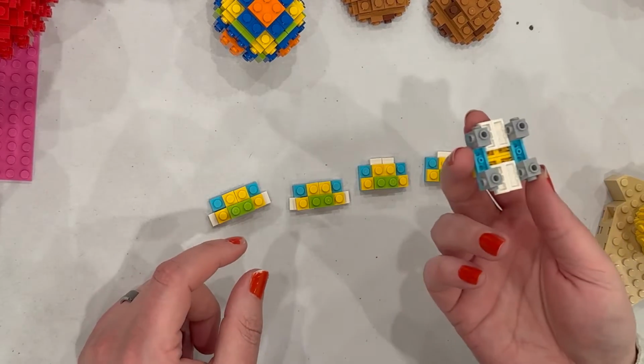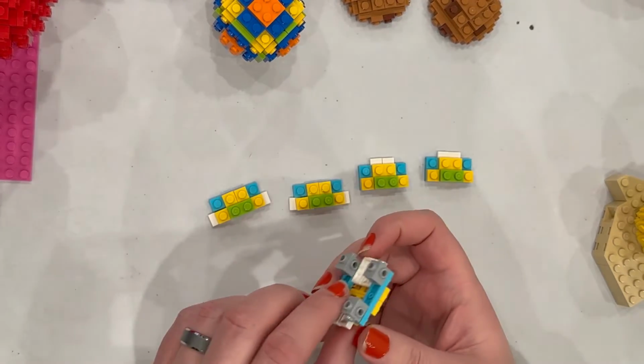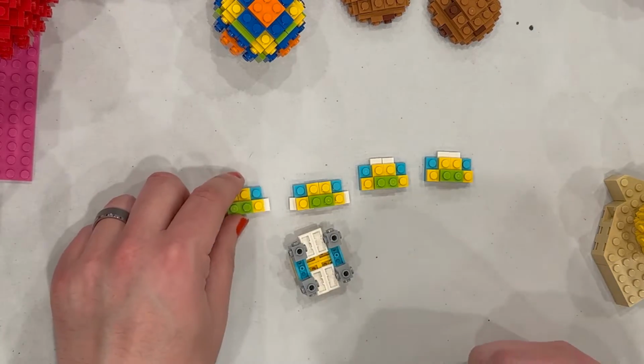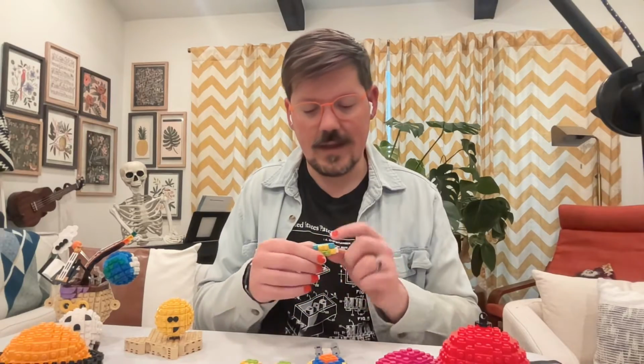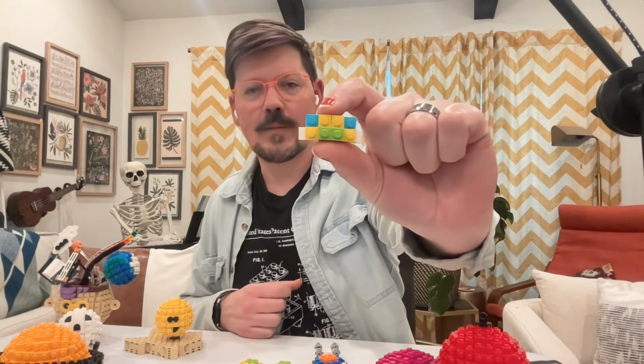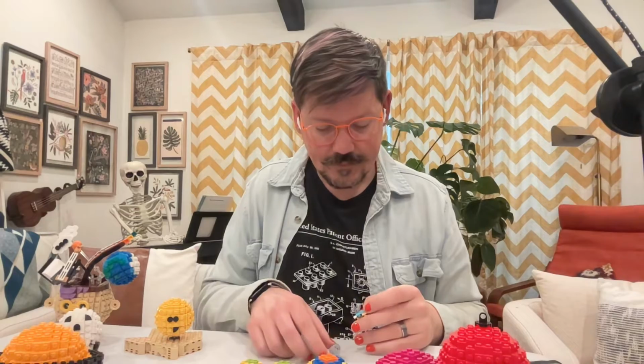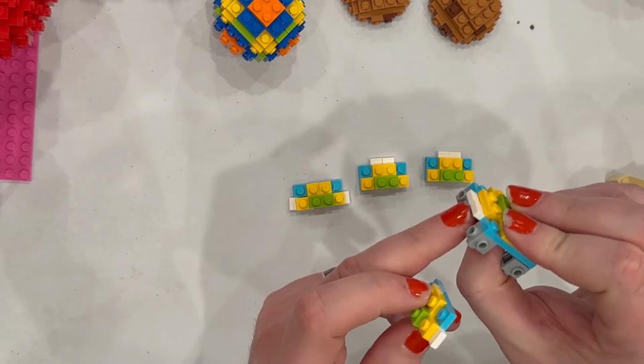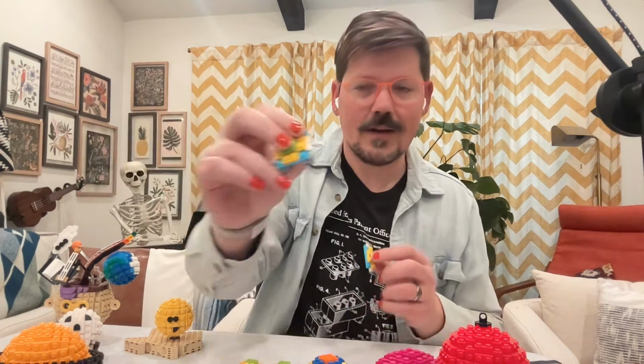All right, so now let's attach the walls. So we're gonna flip this upside down so that we can go ahead and see the upside down side. We're gonna take this wall that has the two jumper plates on the bottom that are sticking out on the sides. So we're gonna take one of those and we're gonna put it underneath this wall that has the two jumper plates sticking out right there.